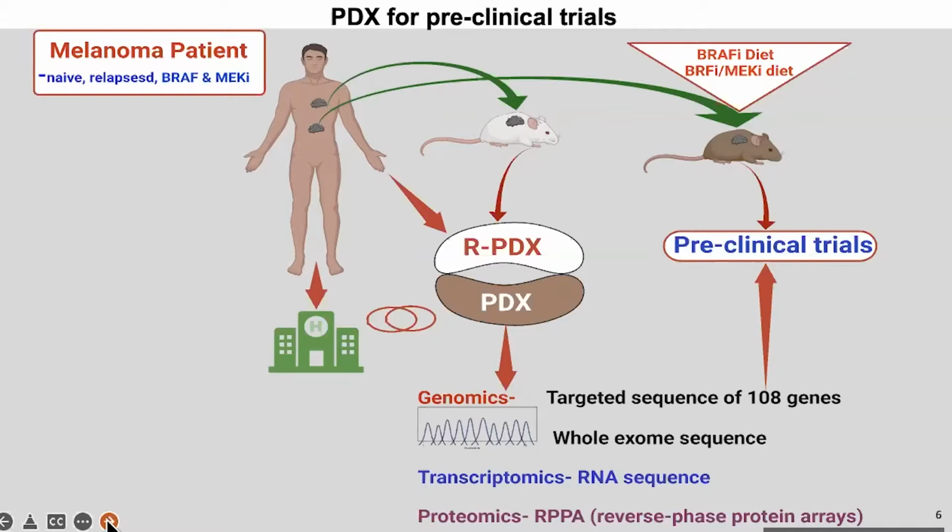And we modeled it a little bit after the TCGA, because we wanted to have enough specimens to deal with, also for omics characterization, and to have a strong representation of all the clinical, genetic, and biological groups. So the tumors were implanted into NSG mice, which we got from Jackson.